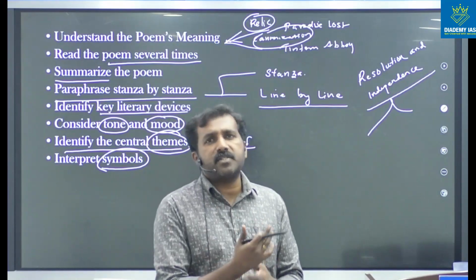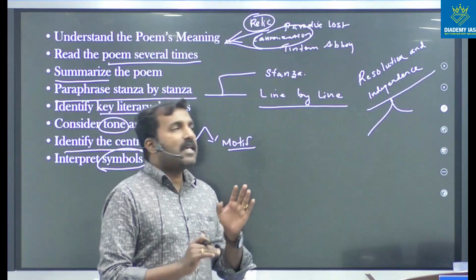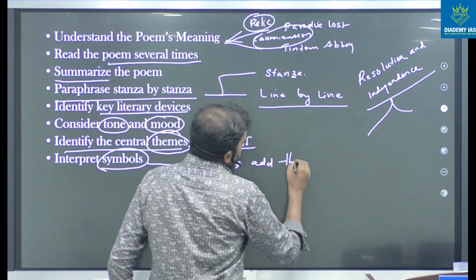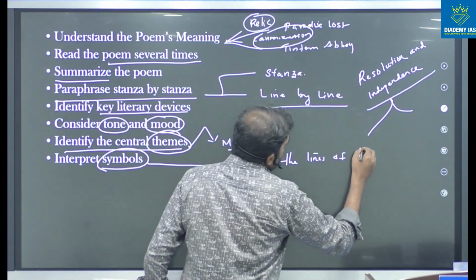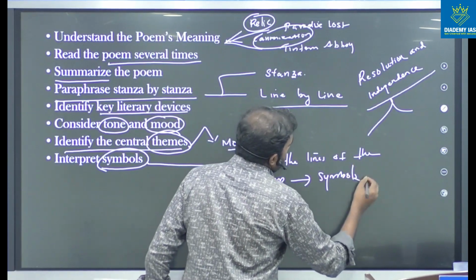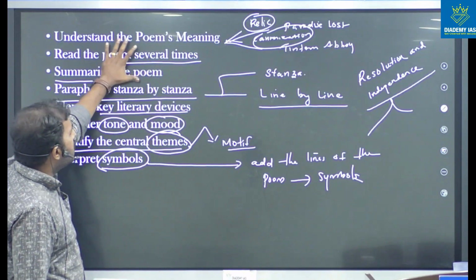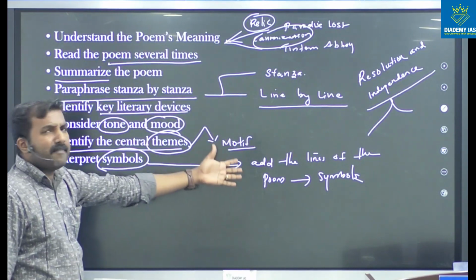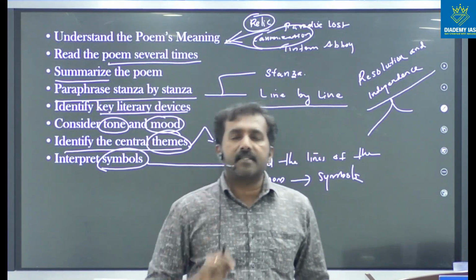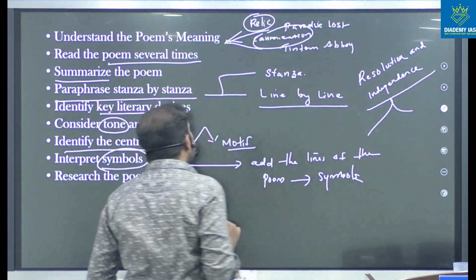So find out which symbols are used in a particular poem and write down the important symbols. With the help of the sentence, you have to add the important lines of the poem in your answer which give the details of symbols. Whatever you are giving based on this point, you have to add the relevant lines into your answers. That means, take one line, put it in inverted commas, and elaborate and interpret it. So that's the method you have to adopt in the preparation for poems at UPSC level.